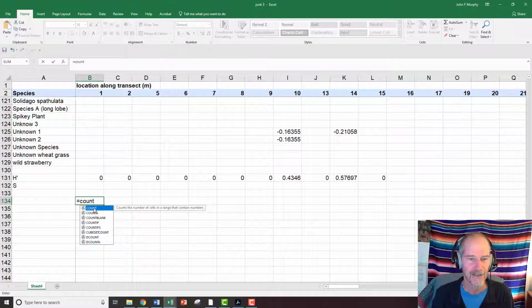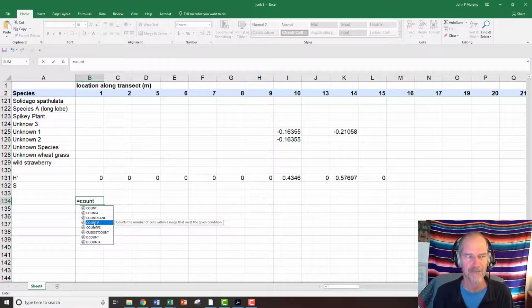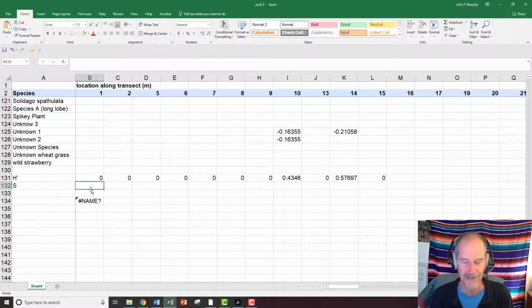It turns out COUNT is not the right one because that counts the number of cells in a range that contain numbers. I guess that would actually work. But I also did the COUNTIF, because if there are blank cells, I don't know. The COUNTIF is a good one. It's the one that works for me. Maybe the COUNT would work. I don't know. So the way it works is like this.